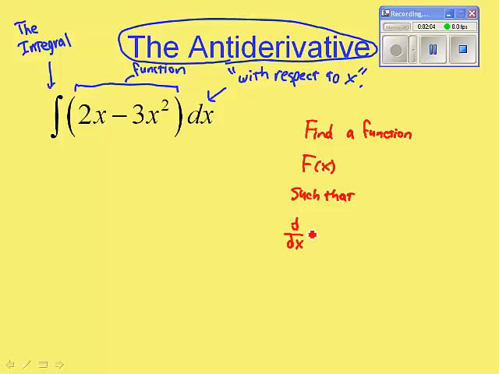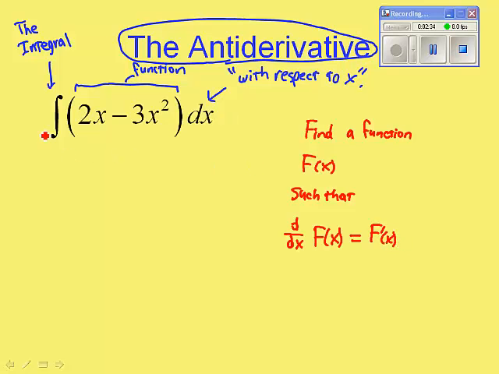by the way, what does this mean? That means derivative with respect to x. The derivative with respect to x of F of x. Okay, what's the other way of writing that, by the way? If it's a function y, you can write dy dx. So I could have written dF dx. There's another way of writing derivative. I did it up here on the board, right? You could write F prime of x, okay?